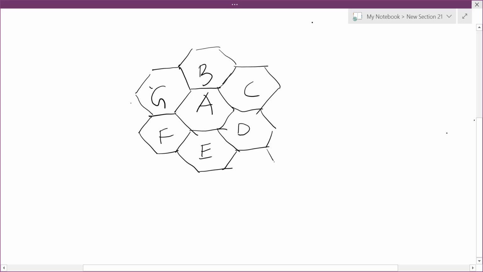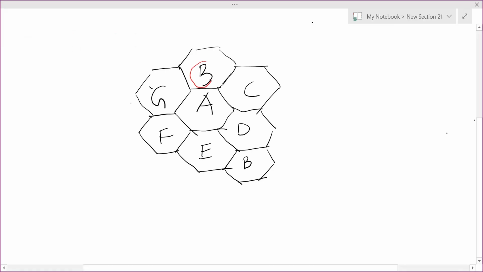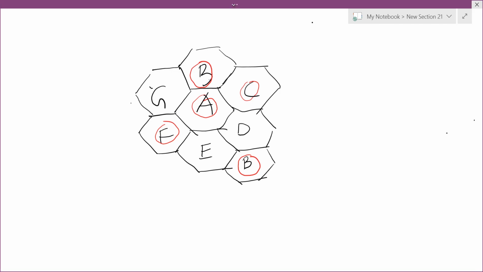It means that although no one can stop me putting here suppose C, but more than C, I see that B is farther away. I could have put here F also, I could have put here A also, but I will put here B. Why? Because this B, I will mark with red color, this B and this B, they are farther away, right? As compared to if I put here C or F or A, right? They are quite near.